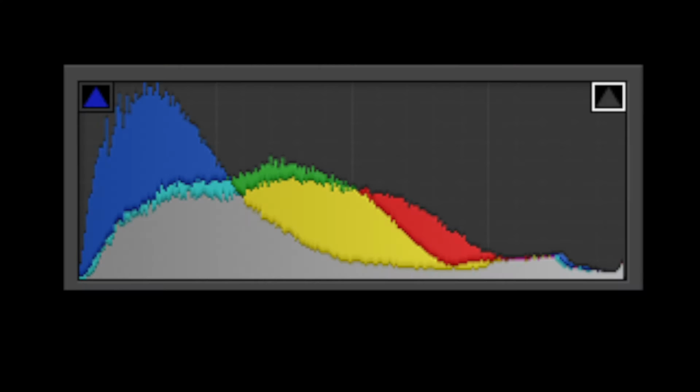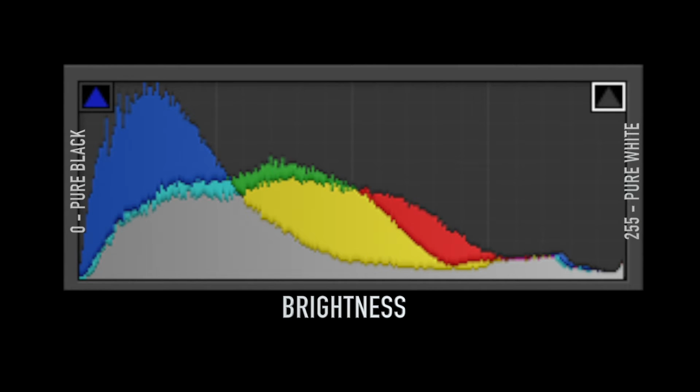Let's see an example here where we can break down the different areas of the histogram. So there are 256 divisions on the brightness axis of the histogram, and the values range from 0, which represents the pure black on the left, to 255, representing pure white on the right of the plot. Between the two extremes, we have, starting from left to right, the blacks, the shadows, followed by the midtones, and then the highlights, and finally the whites.